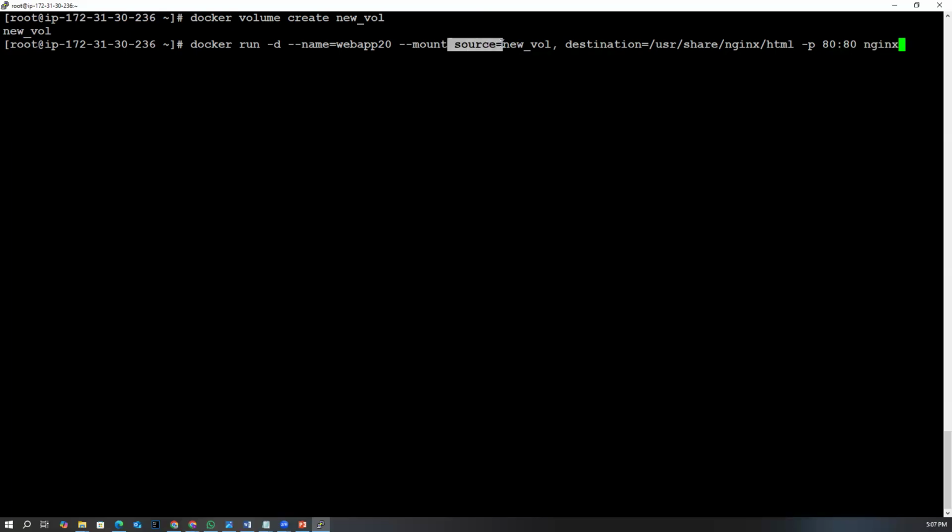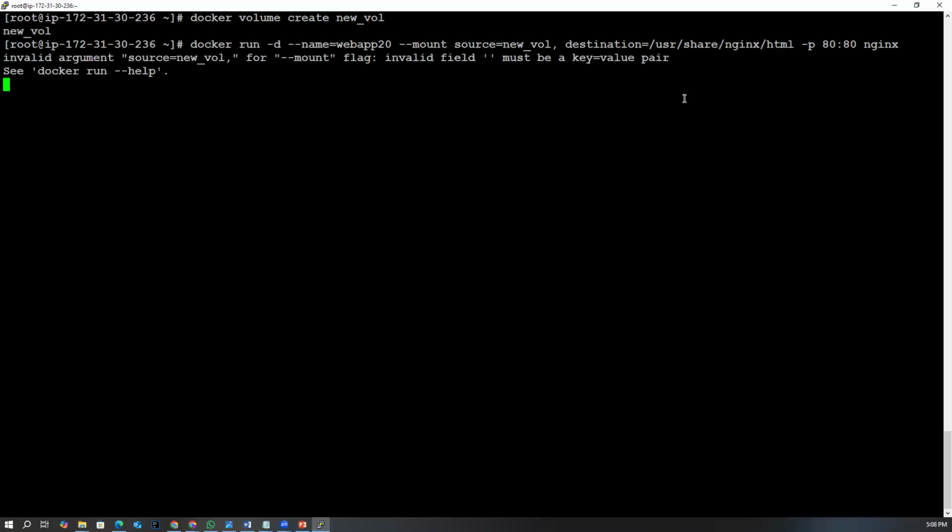So whatever volume you created, that volume will be mounted to nginx html. Okay, it must be a key value pair.